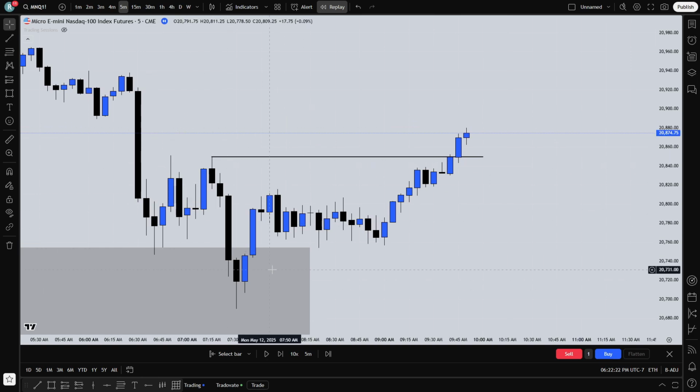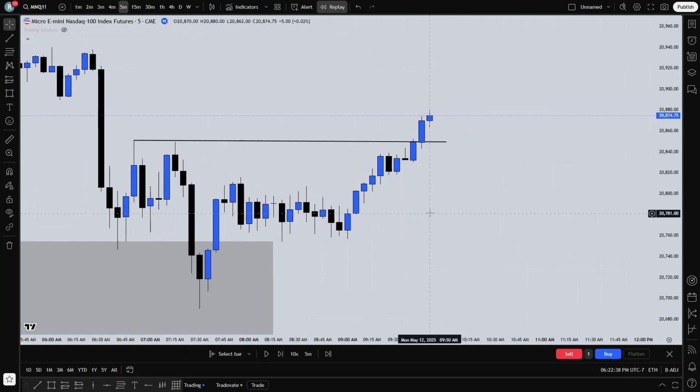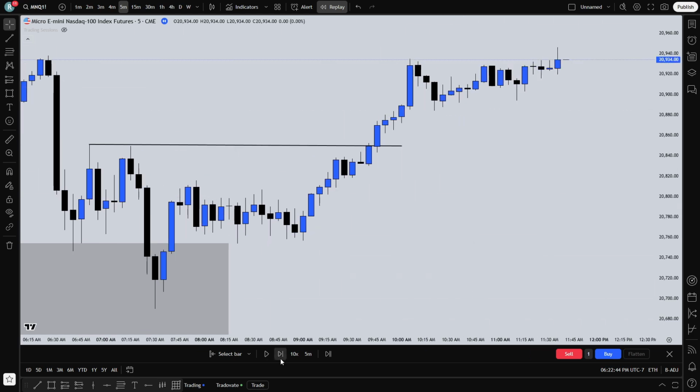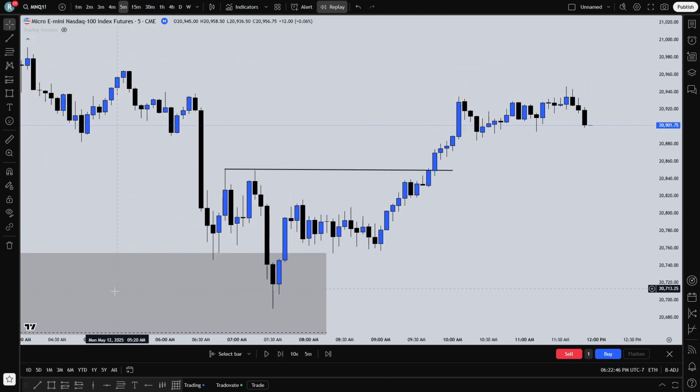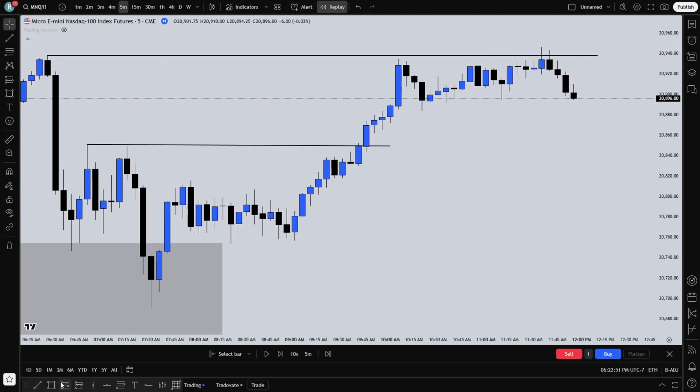If you're bullish, you just want to see a nice little pullback of the wick or the highest point here. This is more of a valid entry of a market structure shift. These two here would be a market structure shift if we closed above with one of these candles, which we did here. So let's see what price does. Looks like it's going to reach this high here, as you can see. So price actually closed above this, which counts as a market structure shift.